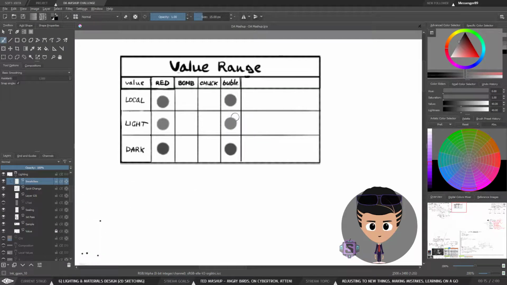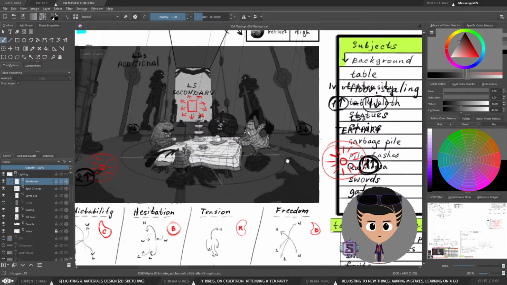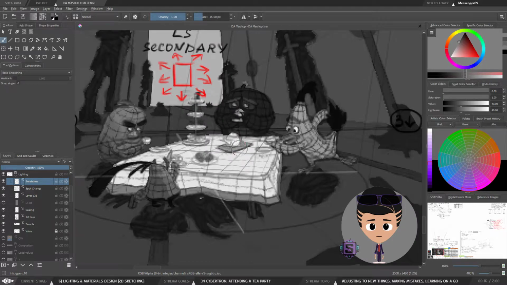Okay, for bubbles, again, determined our base values. The darkest darks and the lightest lights. It's going to be relatively quick, I guess, because again, I'm not going to render whatever is here. I'm just going to suggest where these darkest darks could be placed and where the lightest lights could be placed, and that's kind of it. I'm not going to overdo things.